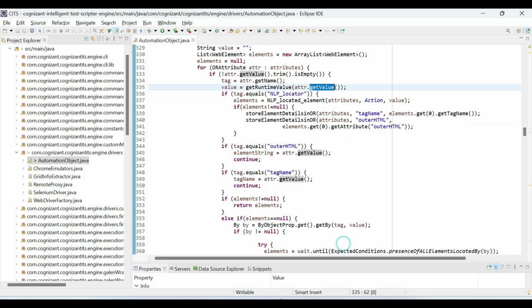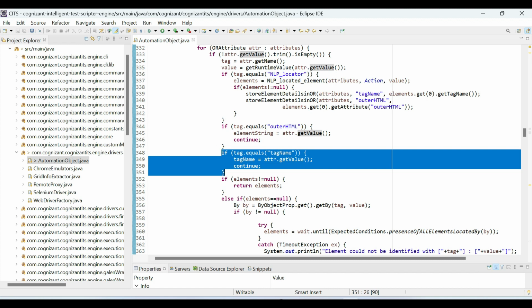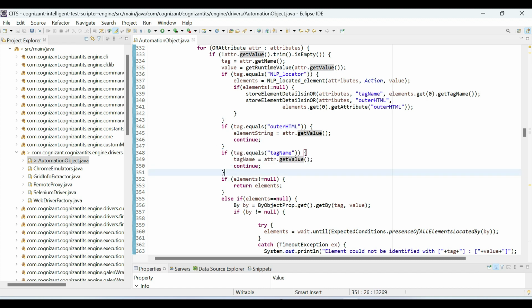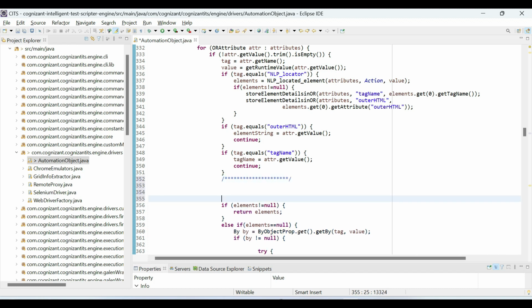Okay, so I'm going to add an if condition before the return statement. So I'm going to copy this and I'm going to add an if condition here. So I'm going to create a demarcation first because this is where my code is going to be.